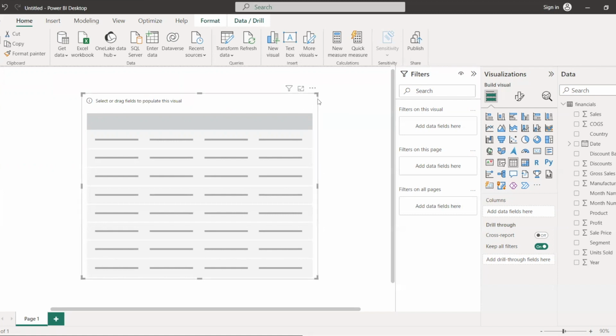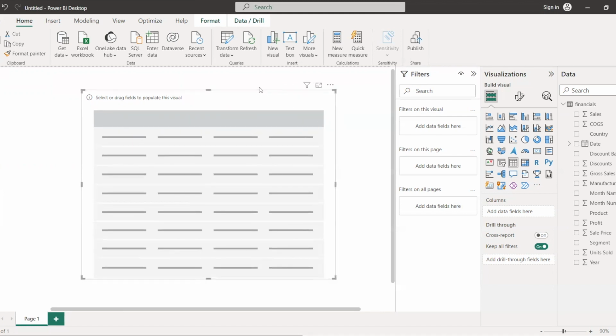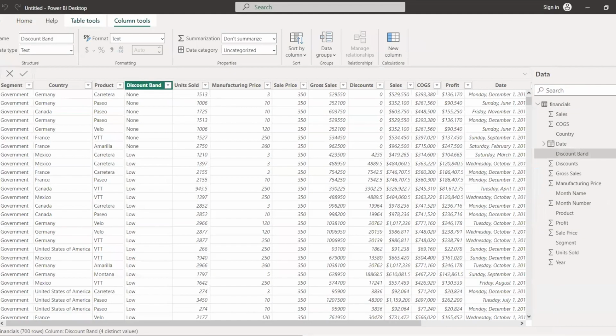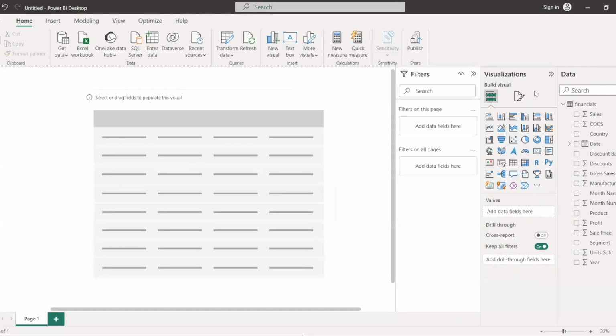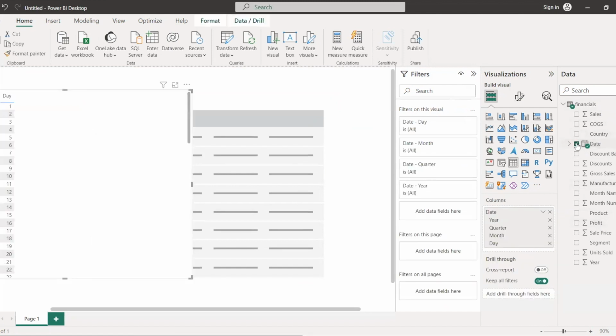And now I will show you how to use it appropriately. So first I select the icon data table and I have imported an Excel file into the Power BI. Then I want to know the sales, cost of goods sold, and the profit of my data. So I'll choose a date first.